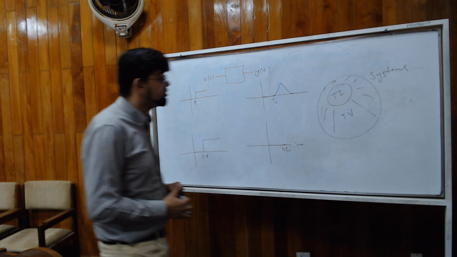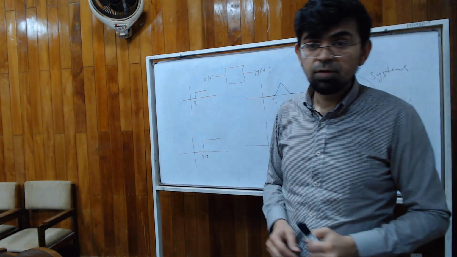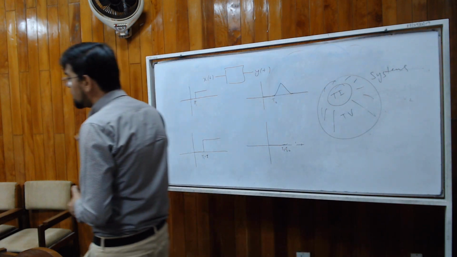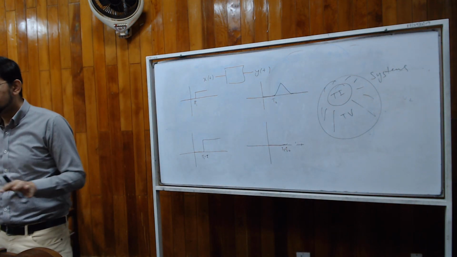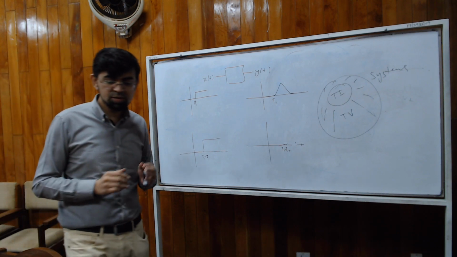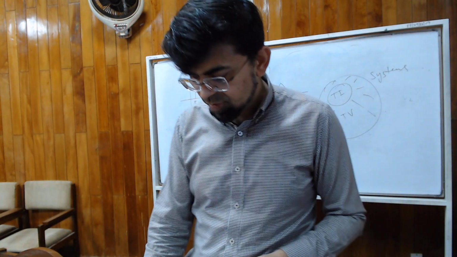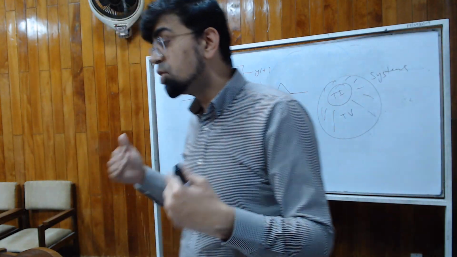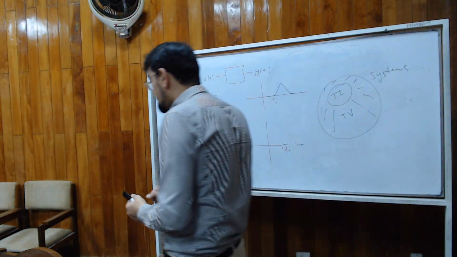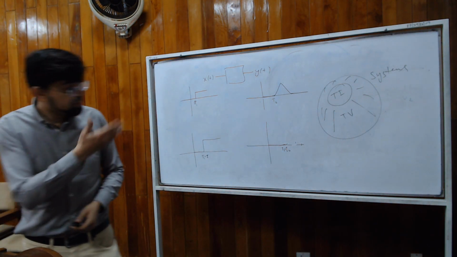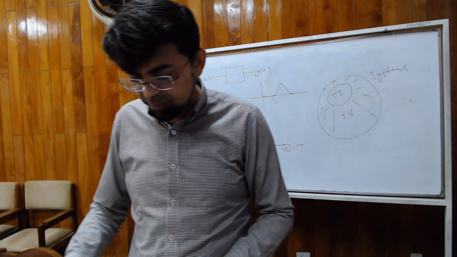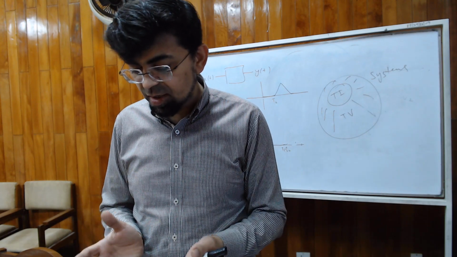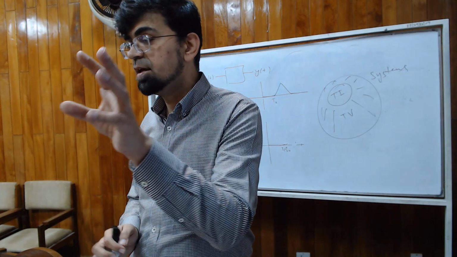Time invariant means that when you shift the input, the only change that occurs in the output is an equal amount of shift. That's it. Nothing else changes. That is a time invariant system, and we'll come back to all of these. Right now I am only telling you the classification. Later we will go through systems, try to classify them, and develop mathematical formulations to test them correctly. But anyway, now we are in the subclass of LTI systems.